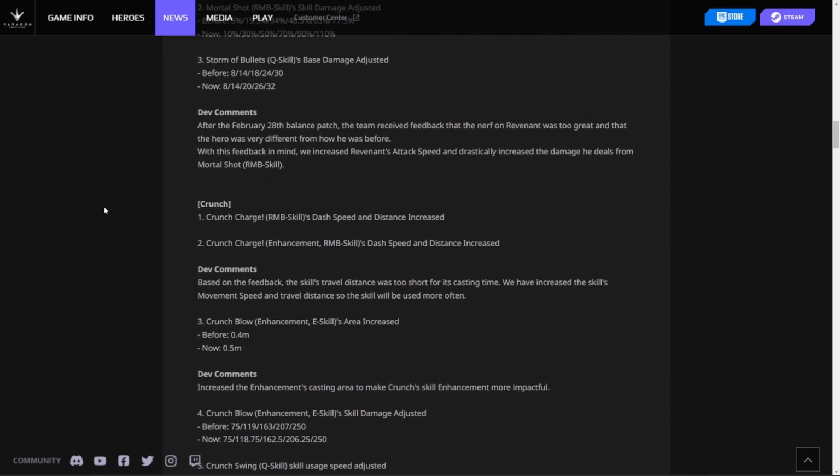After the February 20th balance patch, the team got feedback that the nerf for Revenant was too great, and the hero was very different from how it was before. With this feedback in mind, they increased Revenant's attack speed and drastically increased the damage he deals with the mortar shot. It's like they nerfed him and then they just buffed him in a different way. It's like, why?